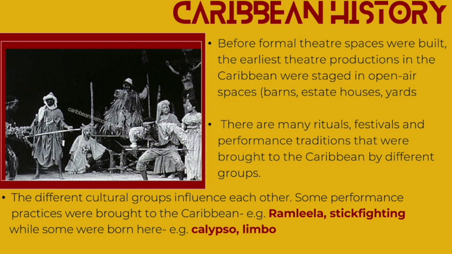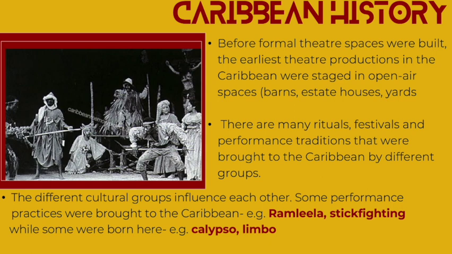Even in the history of the Caribbean, during the time of plantation slavery, the enslaved person in the formal West Indian theater, so this is when we had started having Shakespeare plays and so, had the job of reserving a seat for their master by sitting in the theater until their slave master arrived. So they would be allowed to watch the play from the upper gallery. And because of this, we would have then taken what we saw in the theater and carried it back to the yards, to the barns, to our informal spaces, and developed what we call farce. And we know we have looked at the genres of theater. So farcical versions of scenes from Shakespeare and other plays.